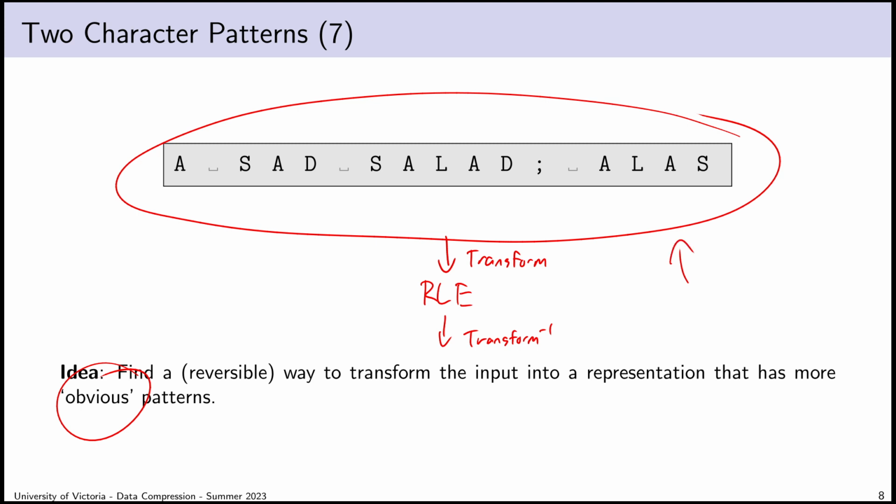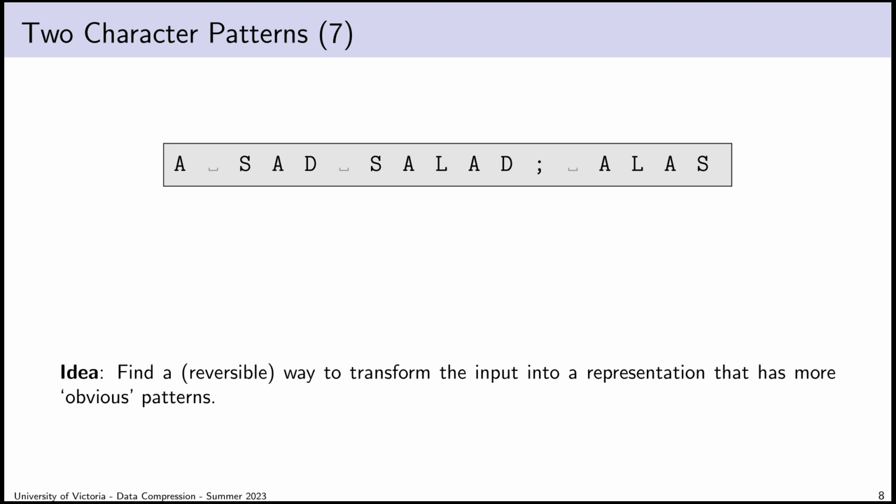What I would view this technique as really being, in terms of the philosophy behind it, is in a sense almost a mirror image of what we've already been doing. The way we've built up to deflate, we talked about entropy coding, which is one way of adapting our encoding to the data that we have. If I want to encode A in fewer bits, in a sense I'm encoding my symbols into bits, but I'm bringing the encoding to the input. I look at the input, I decide which encoding would best represent the input, and I bring my encoding to the input. That's one of the reasons we like using entropy coding.